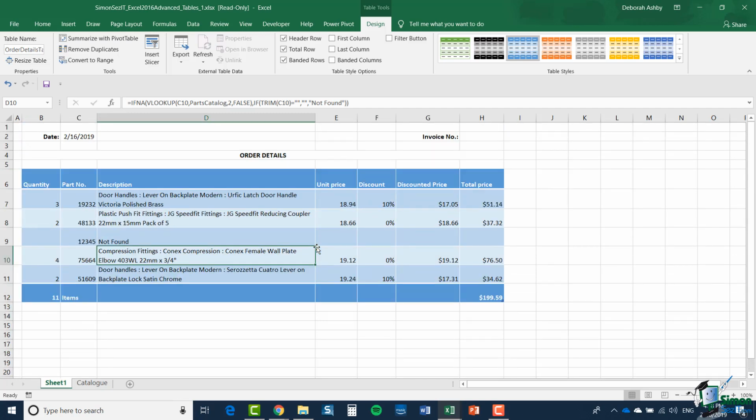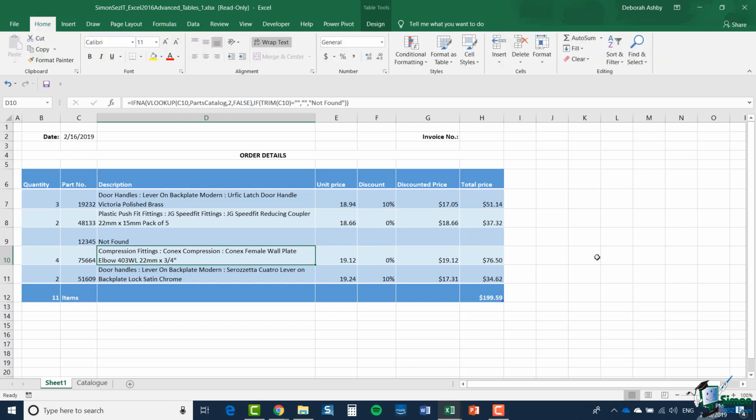Now, one of the things to point out about tables is that you generally use tables when each row represents a record of something, which in this case is a line item. So when we're dealing with tables, we're dealing with ranges where each row in the range is some sort of record. Apart from, of course, potentially the top row, the header row, and the bottom row where we have the totals row. Now there is another candidate for a table in this workbook, and that's the catalogue.